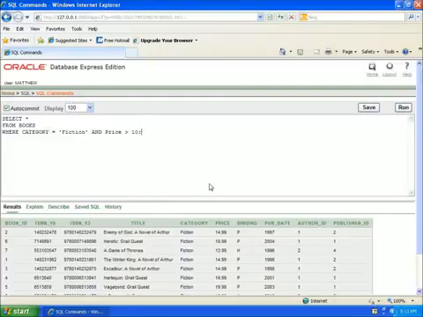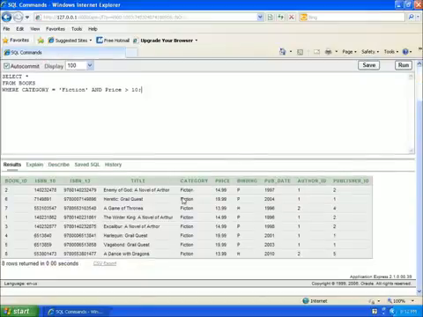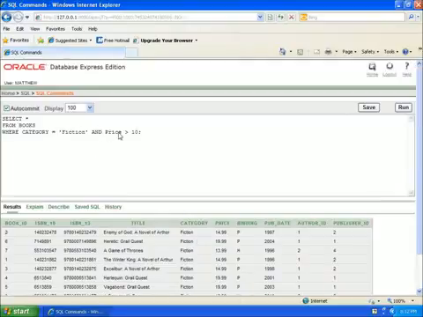What you can see here with my results is that it pulled out only 8 rows, which means 2 of them have been left out of the 10 records that I've got. You can see that all of my fictions are here and all of my prices are over $10. So both conditions were met. If I take out the word and use the keyword or, so now I'm going to say my categories are fiction or the price is greater than $10.